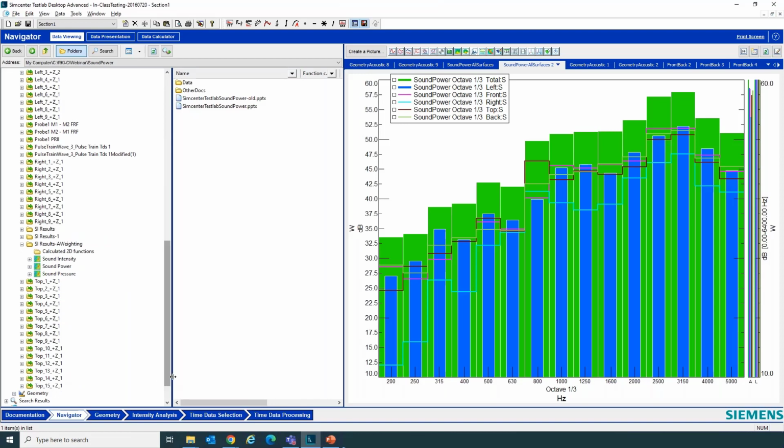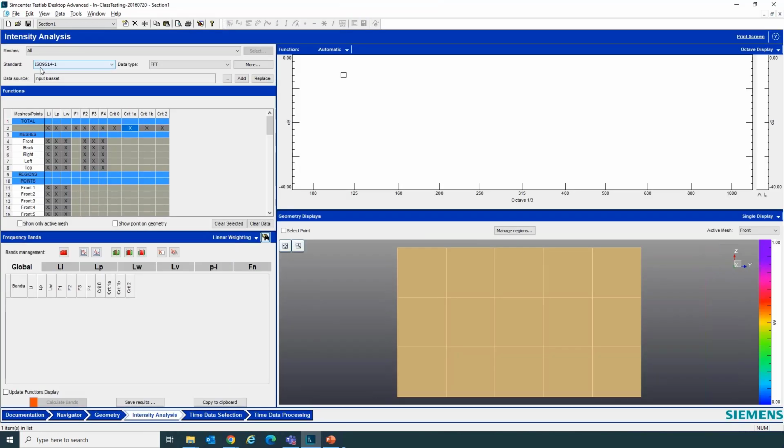If you use the Testlab sound intensity testing module, measurements can be set up very quickly and done in a very efficient way, moving from one point to the next. I have loaded the data from the intensity measurements, the discrete point intensity method, and there is an option here for doing the processing with the 9614-1, which is for the discrete point method, and the 9614-2, which is the scanning method. So let's see if I can load that data in.